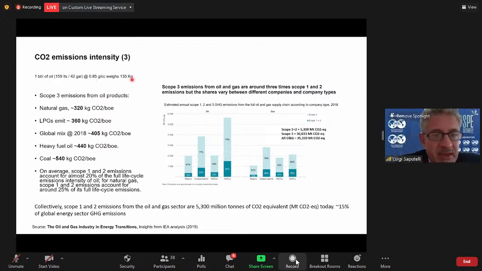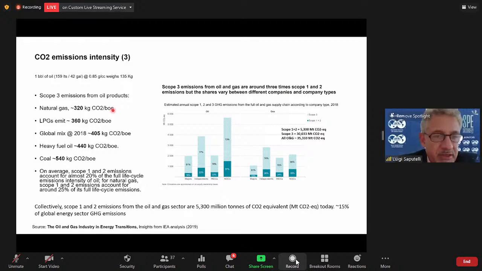However, when this oil is burned and mixed with oxygen, we generate about 405 kilograms of CO2. This varies for different types of oil. It can go from 401 all the way to 440 if it is a heavy oil, all the way to 540 kilograms of CO2 if it is coal. And gas, which is cleaner, is 320 kilograms of CO2 per BOE. When we take it in terms of million BTU, these numbers are in the same proportion.